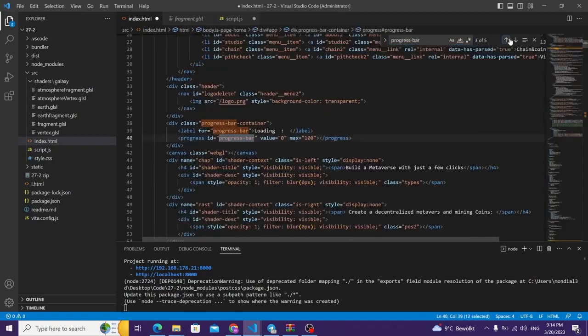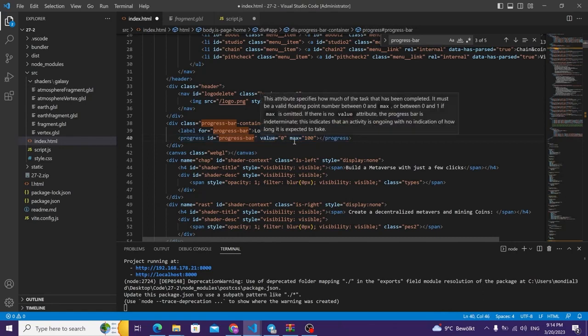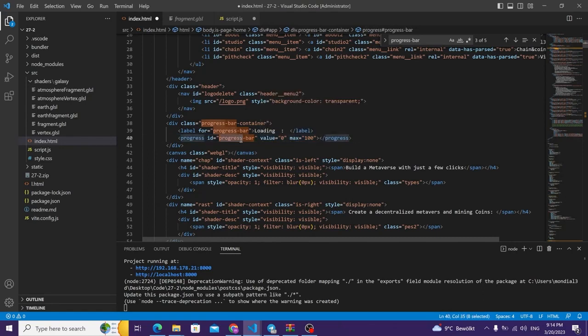And there's a progress bar here that I used in my HTML code, and the ID is progress bar, and we set the initial value to 0 and the maximum value to 100.